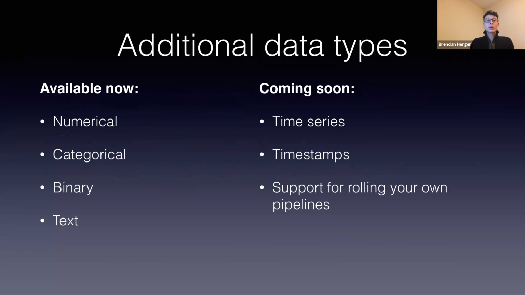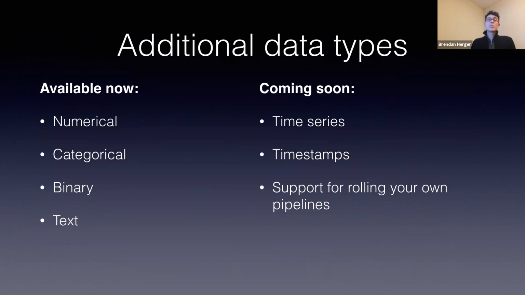There's a couple of other additional data types that we have support for now. So numerical, categorical data we've seen already, binary, which is just a special case of categorical, and text data. Text is really, really difficult to get into Keras, something that might be changing in TensorFlow 2.0. But for right now, it takes a lot of formatting, particularly if you want to use pre-trained weights.